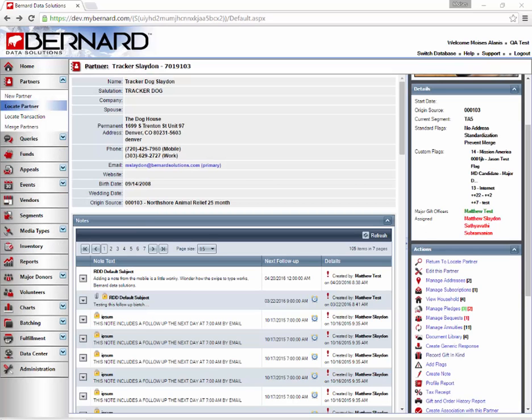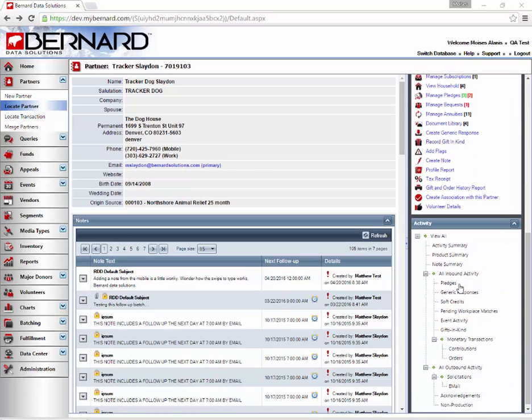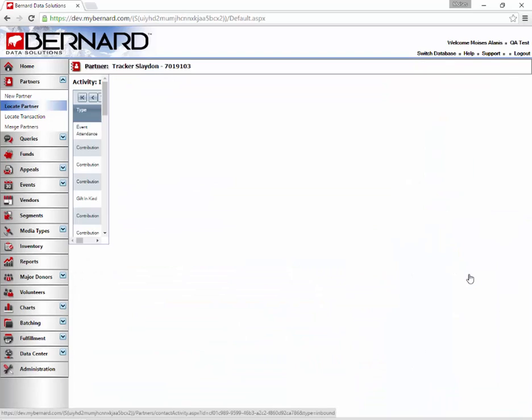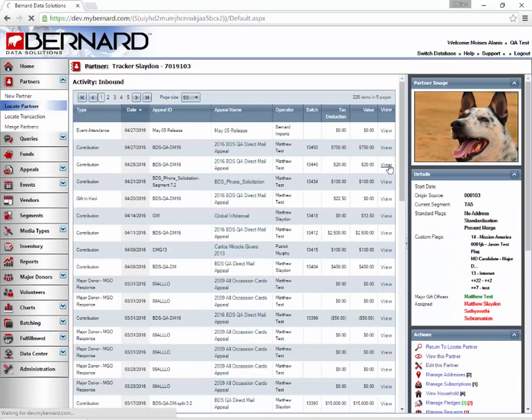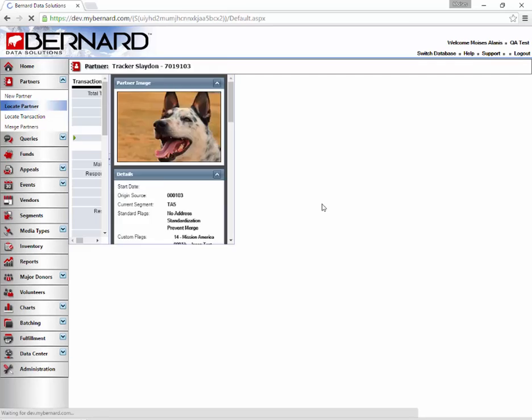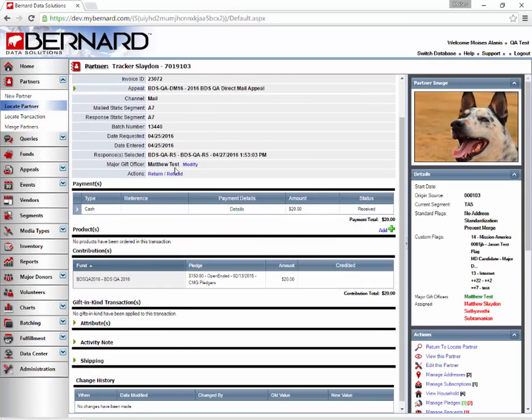Quickly returning to the partner screen, we can see that every transaction from a major donor is now also tied to a specific major gift officer. Permitting clear tracking of the revenue being brought in by each major gift officer at your organization. Primary officers are given credit by default, with this setting being editable as needed by an administrator.